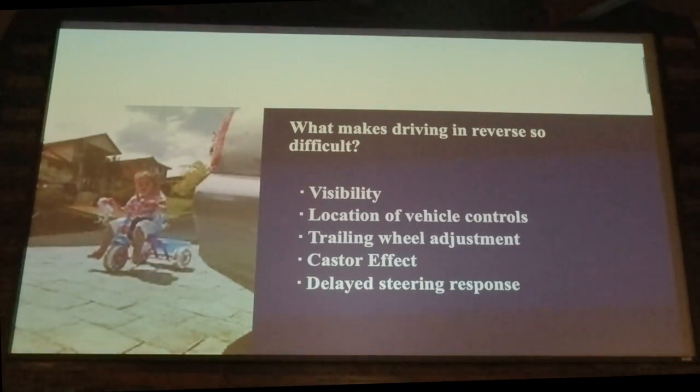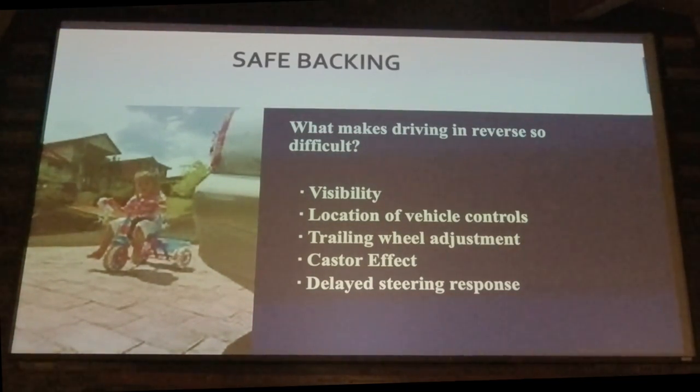Because on here, the main thing says, this is talking about safe backing procedures. What makes it so hard to back up? And I mentioned it before, our deputies, they like to back into stuff no matter what. I'm guilty of it, I've done it myself. So it's just hard to see, especially now with everything that's in the cars.